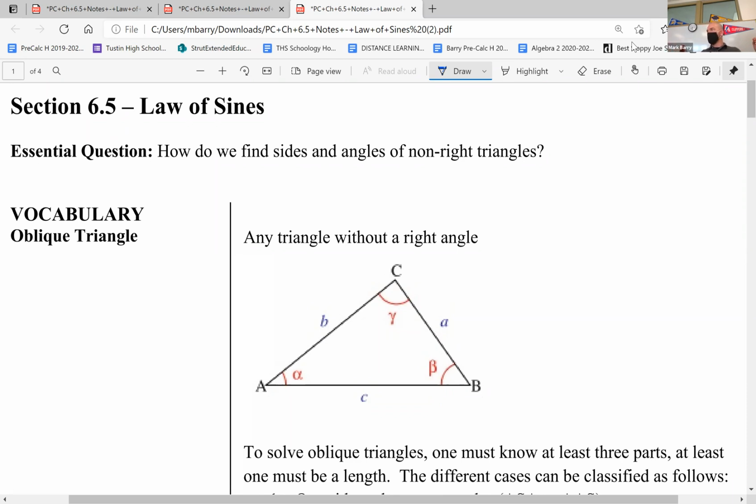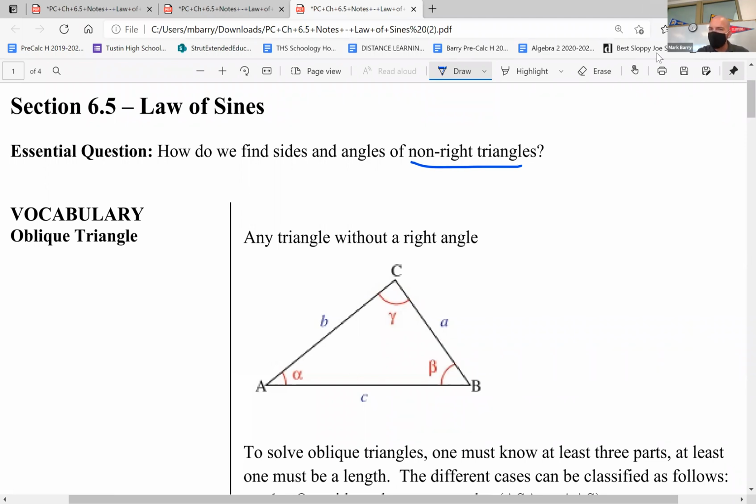I got kind of sad because I was like, oh my gosh, what about non-right triangles? Those tools do not work on non-right triangles. And I see so many non-right triangles in the world, and I'm like, what if I wanted to find missing sides and angles on non-right triangles? What am I going to do? And then I remembered, and I wasn't so sad anymore because I remembered law of sines. So that's what we're going to learn about today. Law of sines, as you can see on our essential question, is all about finding sides and angles on a non-right triangle.